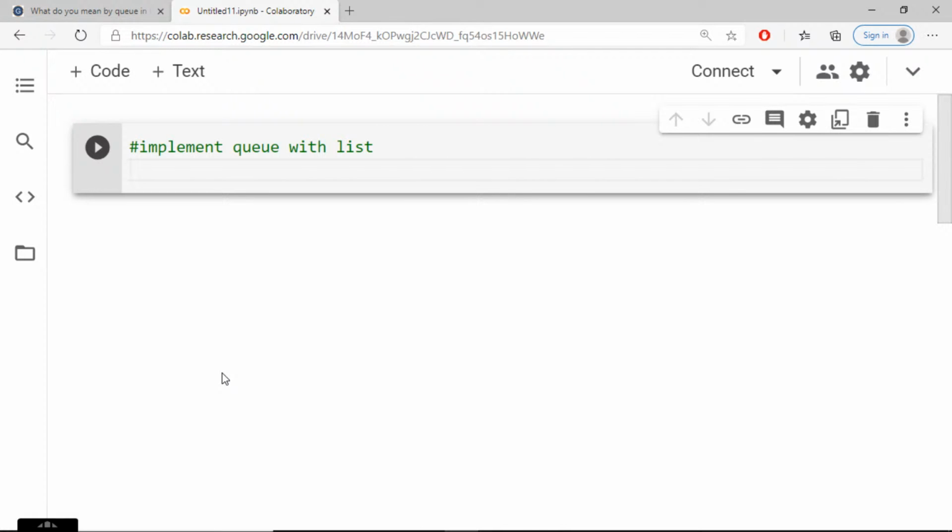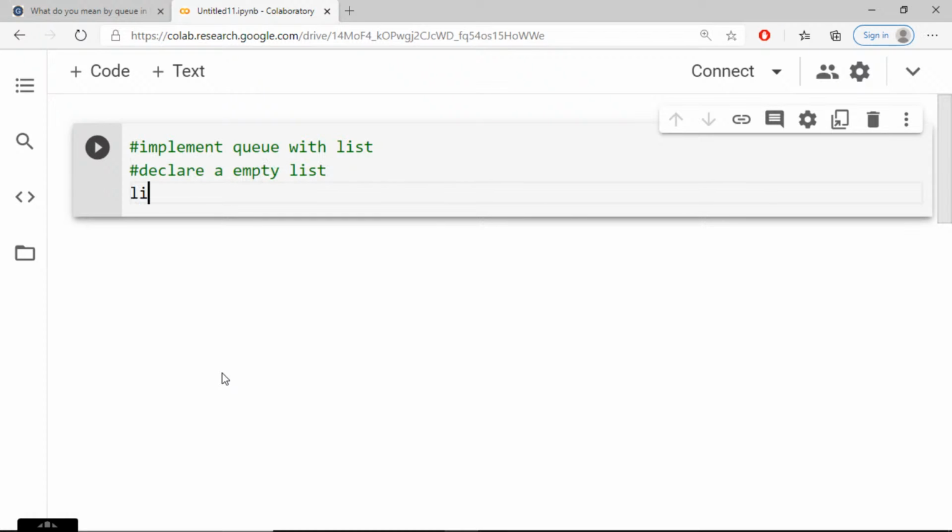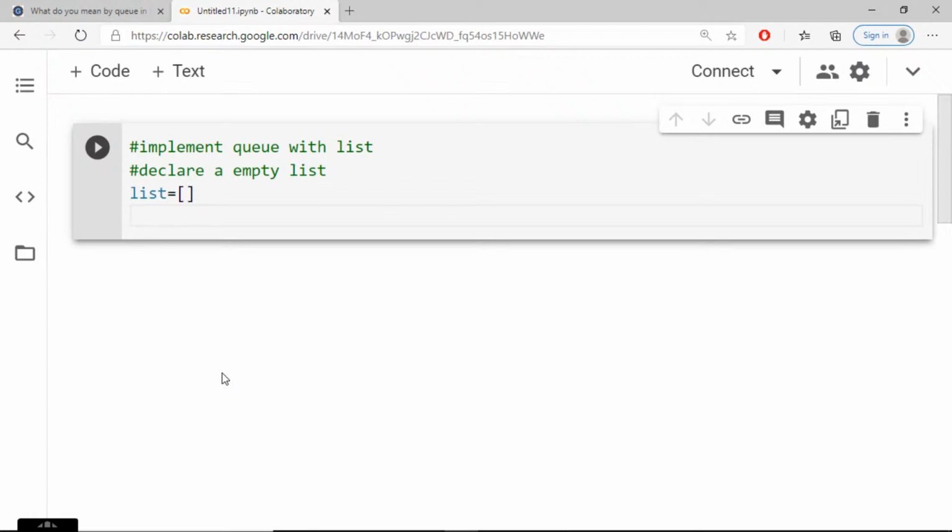Here first I'll declare an empty list equals to empty. Okay, now what I will do, I'll enqueue some elements to this list. I'll add some elements. Then I'll use the simple list function called append.